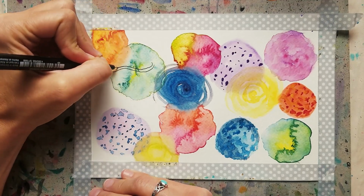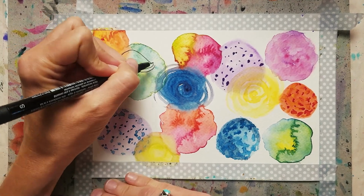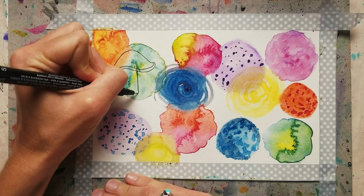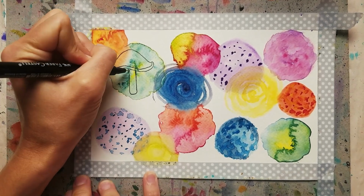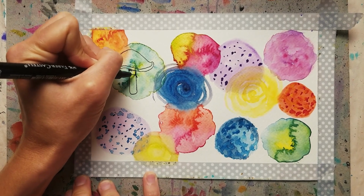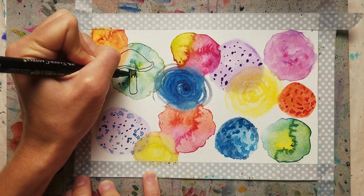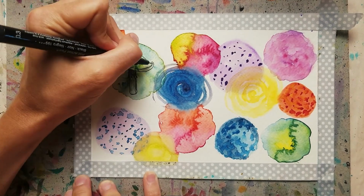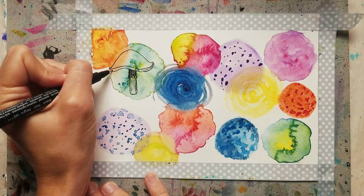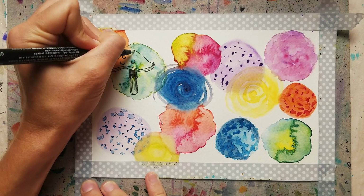And today I've decided I want to do mushrooms. And of course, mushrooms come in all shapes and sizes. To get ideas for the mushrooms I'm doodling today, I just Googled mushrooms and I found a chart that had all kinds of different mushrooms on it. Basically, anything you think of can be a mushroom. As long as it has a mass at the top and a little tube at the bottom, you're good to go.